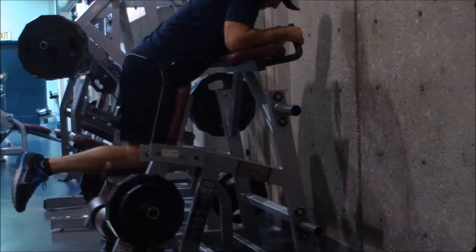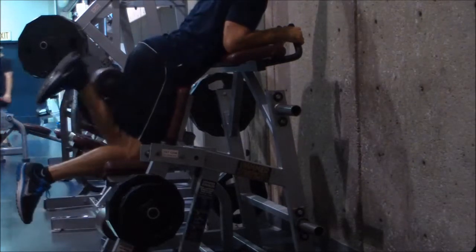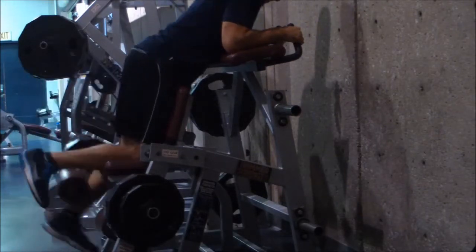which, for the sake of this not being a porno, I didn't put the camera on there so you guys could see me working my vag muscles.